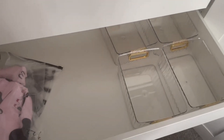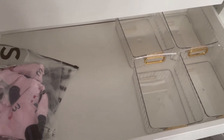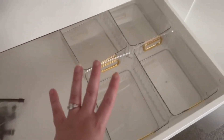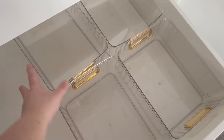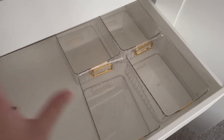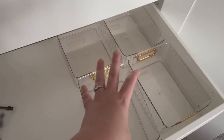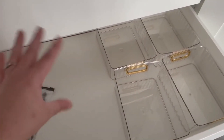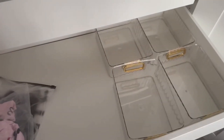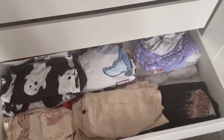I'm still deciding what to do with this drawer — I've kept it kind of empty at the moment. These are birthday presents from Nathan, don't worry about them. I've got these containers here but I don't know what to put in them yet — I don't know whether to pop some makeup in there or have it all clothes. I'm still deciding on this drawer.